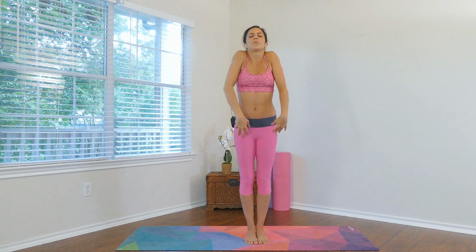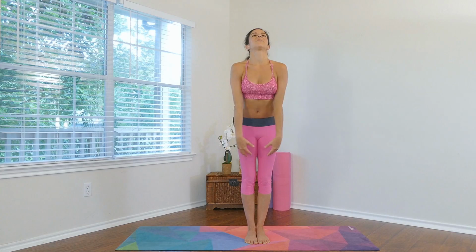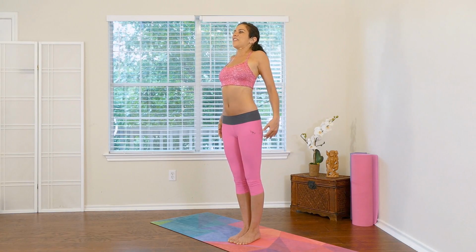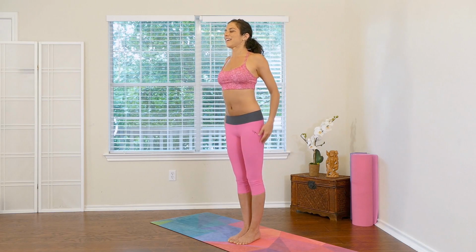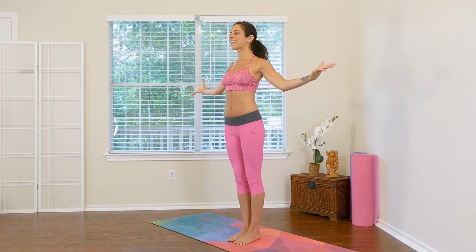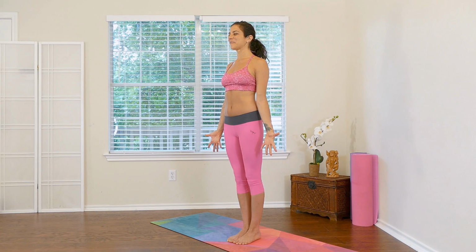Now let's take a few shoulder rolls, really opening up the chest here. Feeling nice and awake and energized. And reverse the direction, bringing the shoulders back together to kiss, and then up and around. And give the whole body a little wiggle. Should be feeling nice and energized and awake. And bring the arms down by your side, ready to start your day.